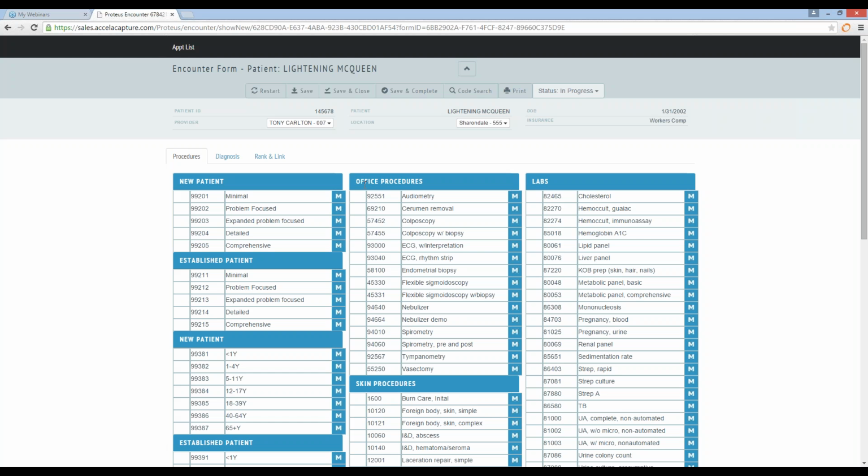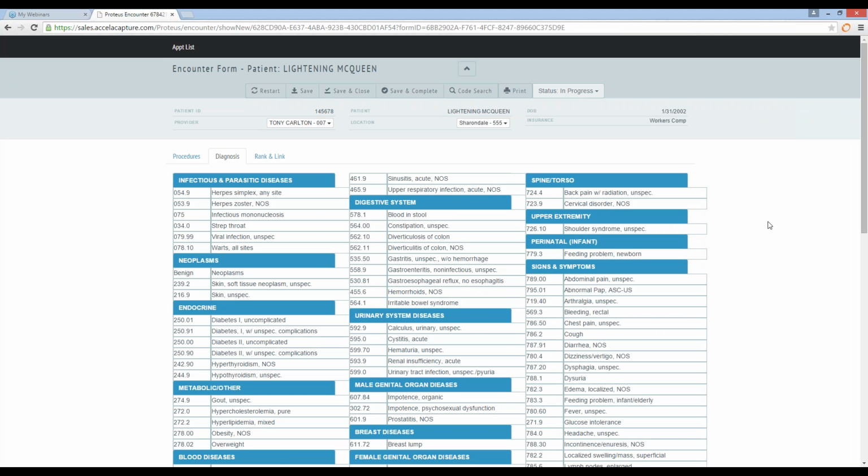So I'm going to go through and do this encounter in ICD-9, and then we'll do the exact same encounter this time in ICD-10. All right. So to select my CPT codes, I'm just going to click, and you'll see that it highlights yellow. So I've got a level 3 office visit. I've got a cholesterol test. I flip over to the back side. I have my diagnosis listed here.